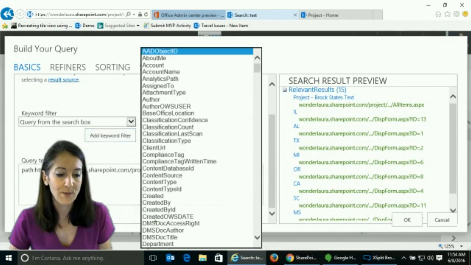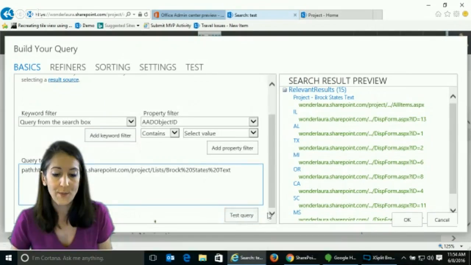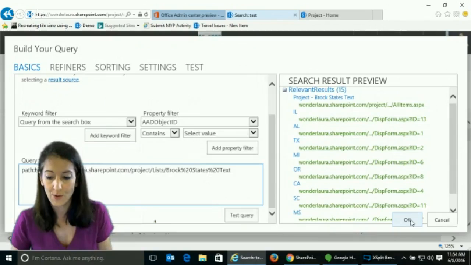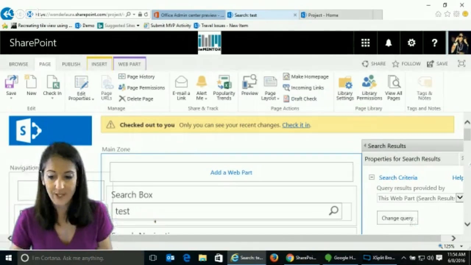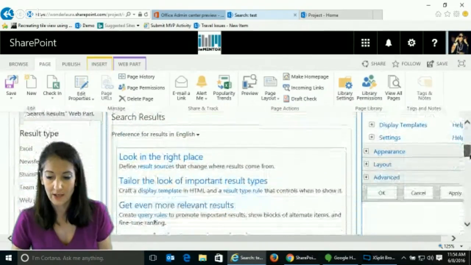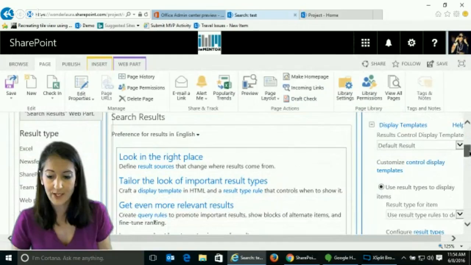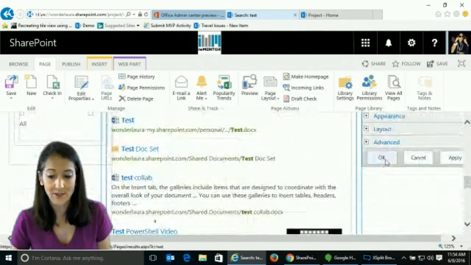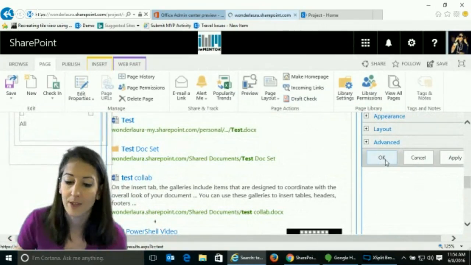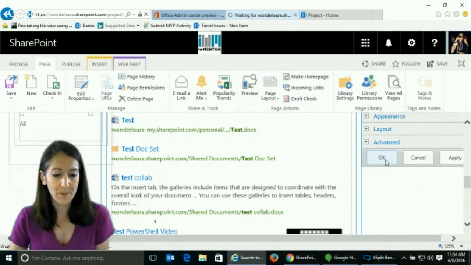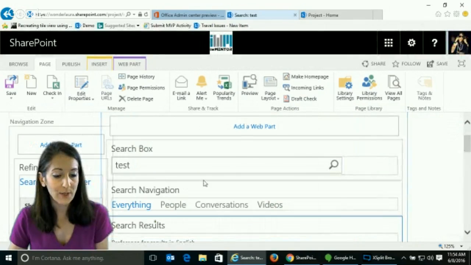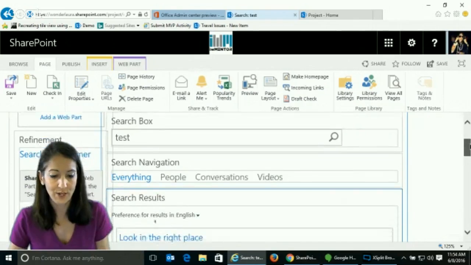Okay, so then I put my path. So now this web part is just going to show the items in that list. So I go ahead and I can even pick my display templates and stuff. These are all just going to be using the generic item display template. All right, so when I click OK, there's probably going to be nothing in the results because I typed the word test as my search before I got started.